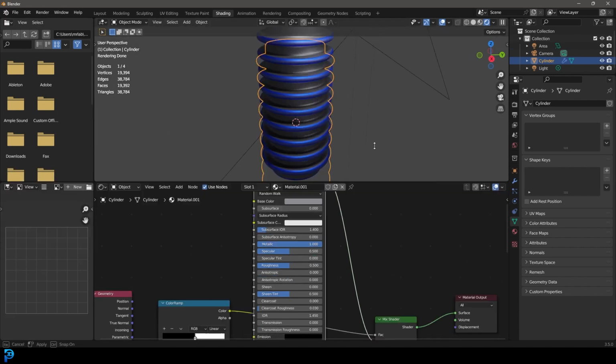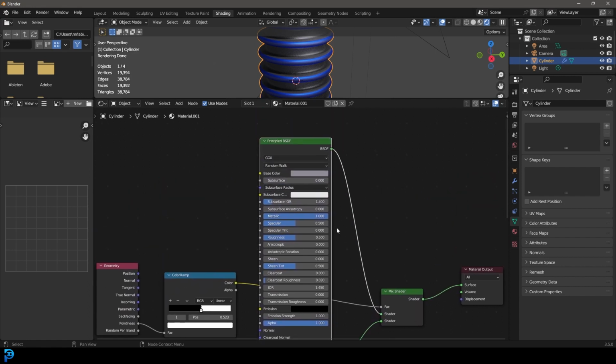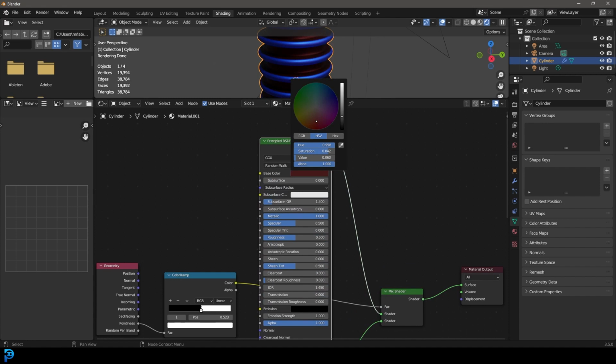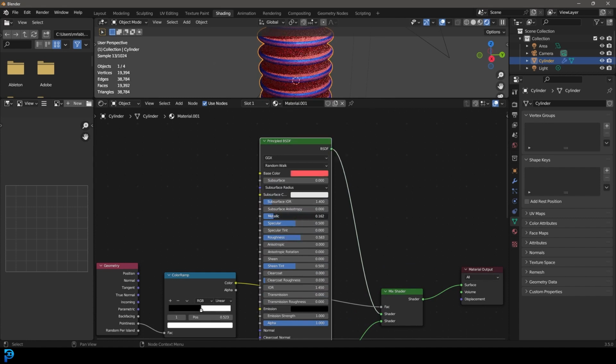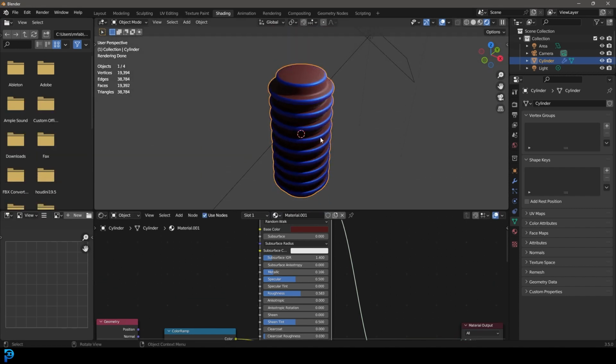For example, I'll quickly show you one common use, which is for dirt. Let's make the inside of here a muddy brown kind of color. Let's not make it metallic. Bring down the metallic, something like that. And if you added some texture to that, like some dirt texture or some rust, you could very easily add dirt in the occluded areas. You can mix it with other different types of maps to break it up a bit. But this is how the pointiness node works in Blender.